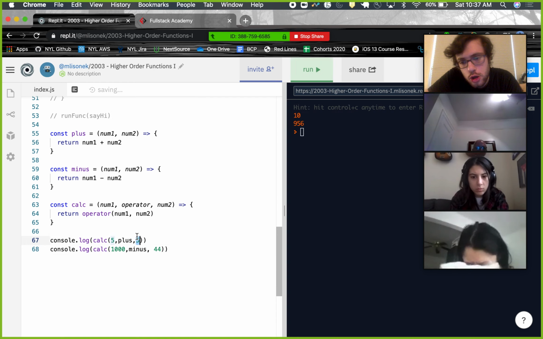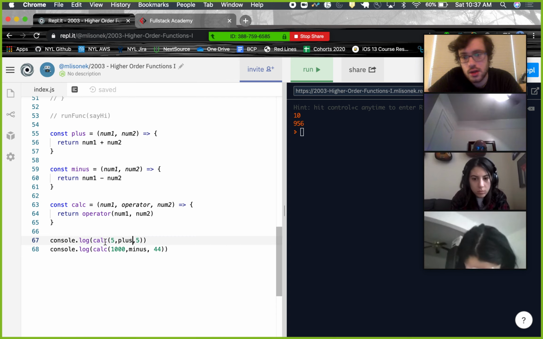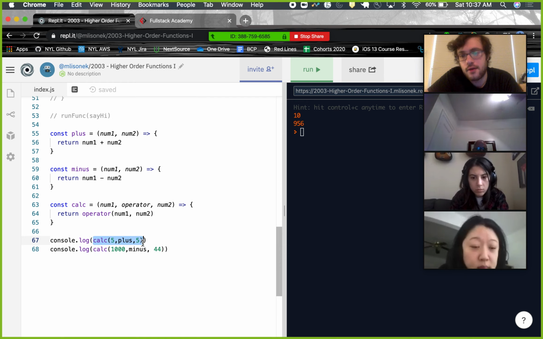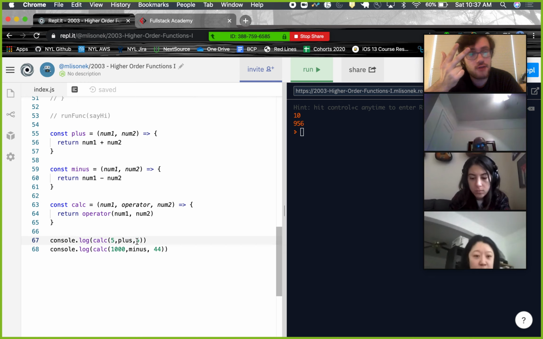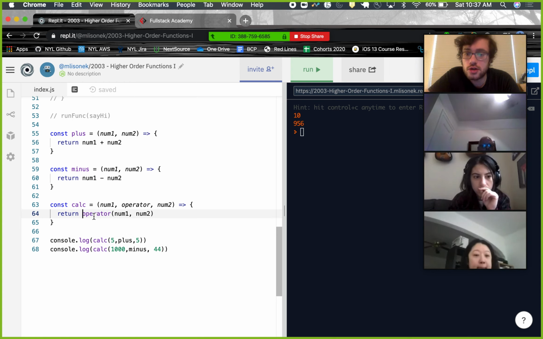So let's walk through and see what I'm actually doing. Console.log calc invoked. Okay, so I'm invoking calc, and I'm passing in 5 plus, which is this function up here, and 5, right? So calc is returning operator. What is operator? It's the plus, right? So it's returning the plus invoked with num1 and num2. Num1, num2, 5, and 5.